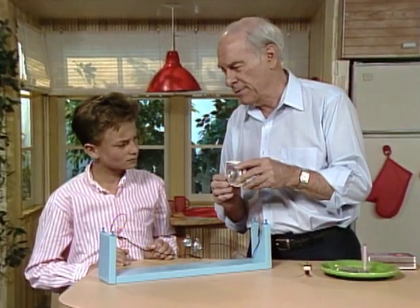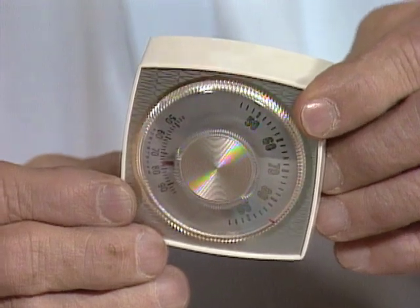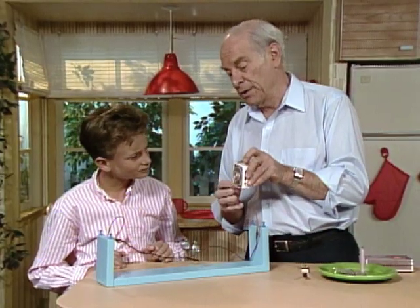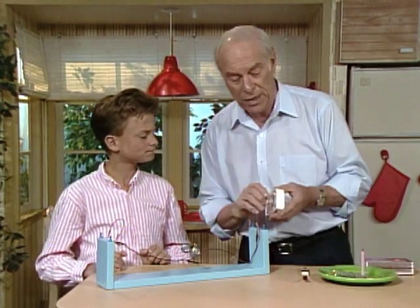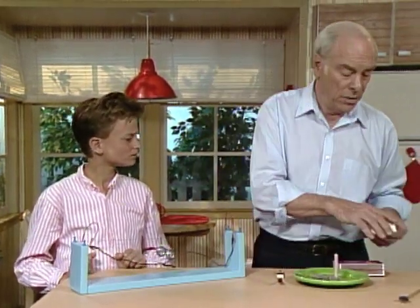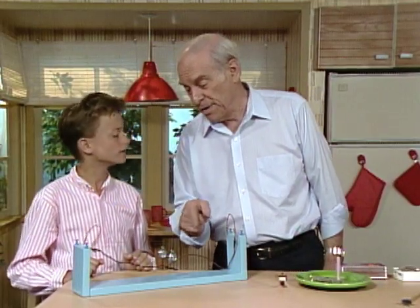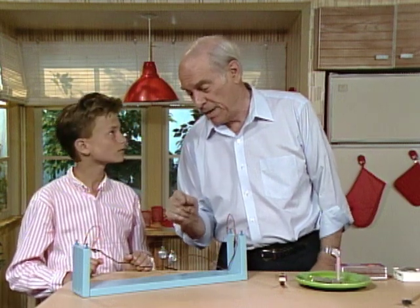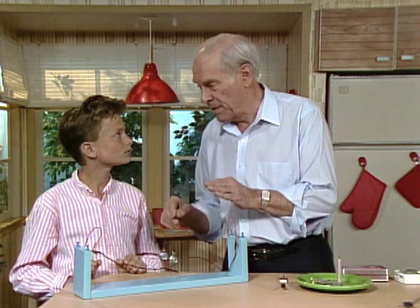Do you recognize this? It's a thermostat that you put in your house to measure the temperature. It not only measures it — there's a little thermometer in here — but it actually turns the furnace on and off. You and I are going to investigate what's inside. It's based on the idea of a bi-metal strip. 'Bi-metal' meaning two metals. In fact, here are two metals right in front of you — two wires made of metal — and I'm going to send electric current through them to heat them up.